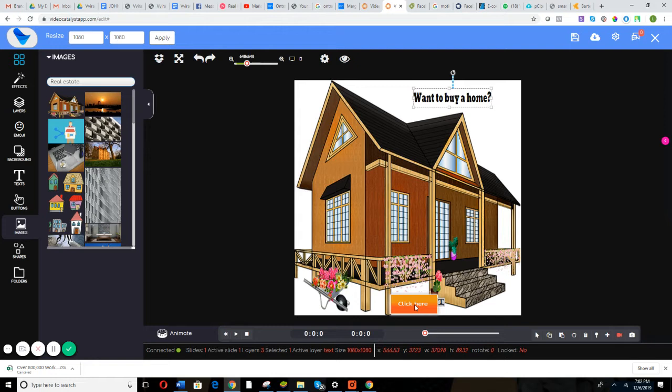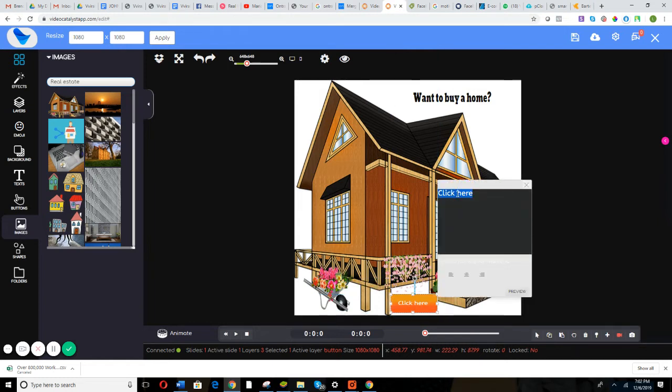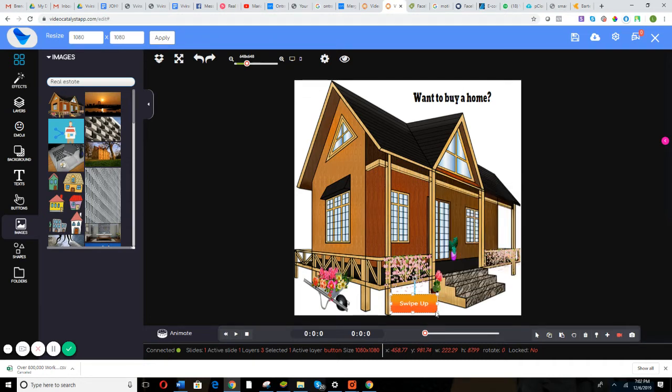So I'm going to say click here, or I'm going to say swipe up. All right. So yeah, I'm gonna do this. So this is just me creating an image.